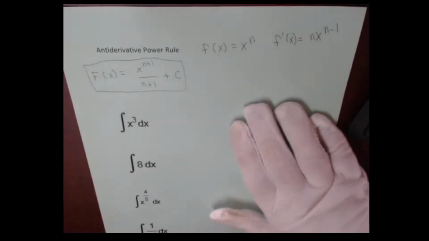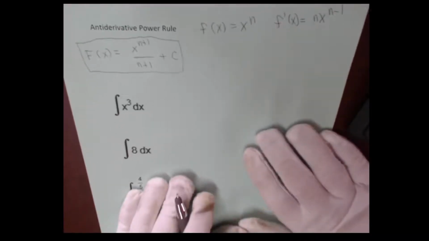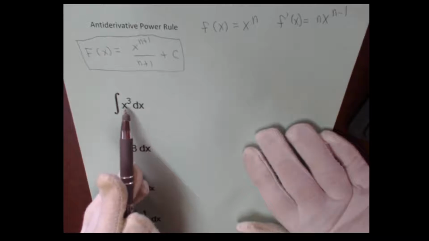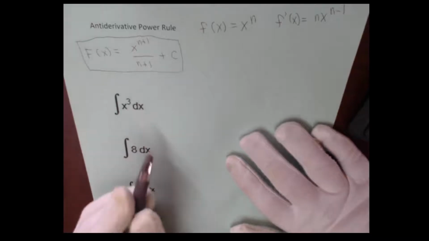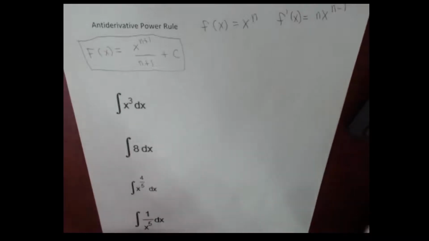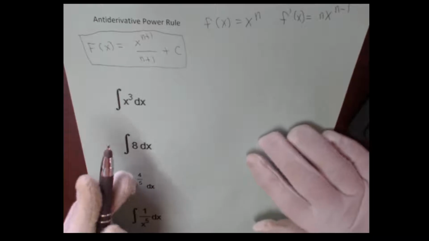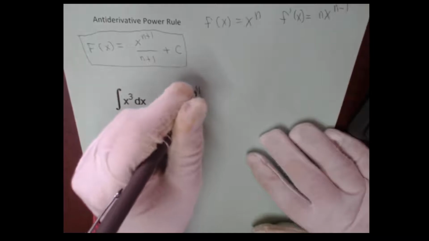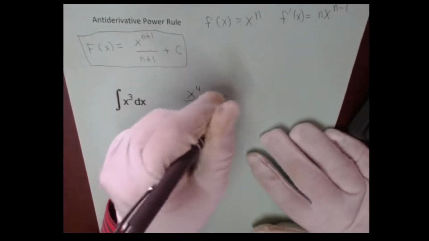One really nice thing about doing antiderivatives is that it's really easy to check your answer. Just take the derivative of your answer and see if you get the original function again, and we'll be in great shape. So let's find the antiderivative, or the integral, of x cubed. Remember that integrals and antiderivatives are a little bit different. An antiderivative is a solution to an equation, while integrals are a summation of a bunch of Riemann sums. However, they use kind of the same idea. Using our rule, we can get the answer in one step: x to the 4 divided by 4 plus c.